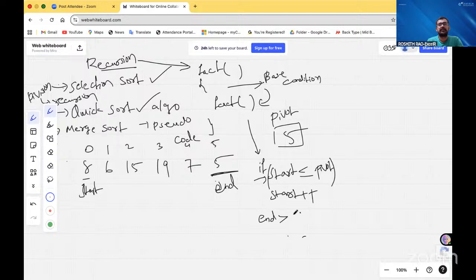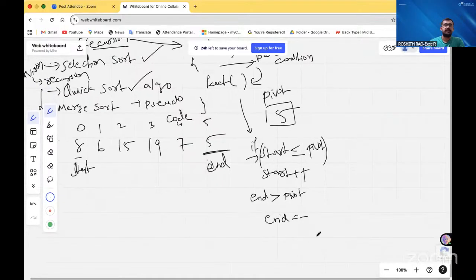If end is greater than pivot, then what you will do? You will decrement the end pointer.